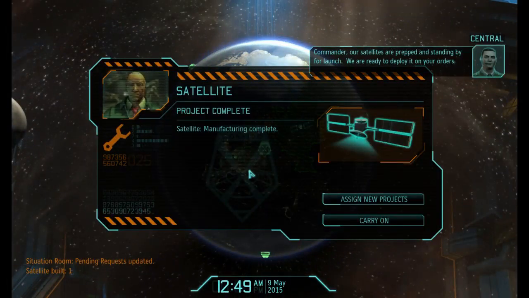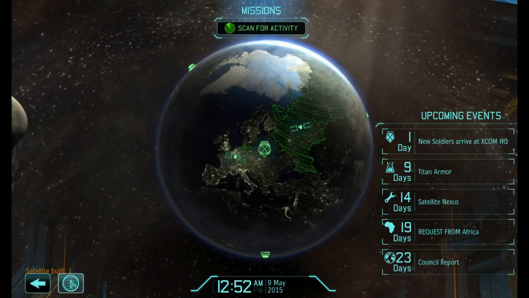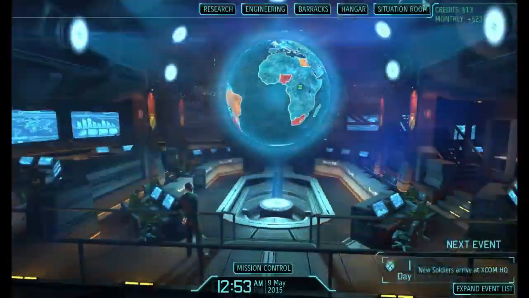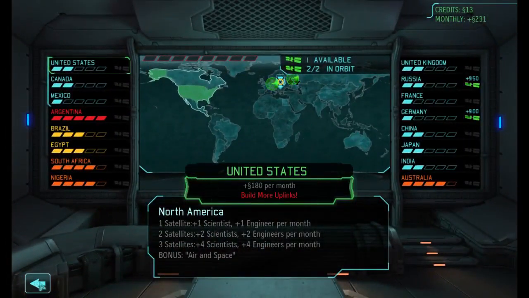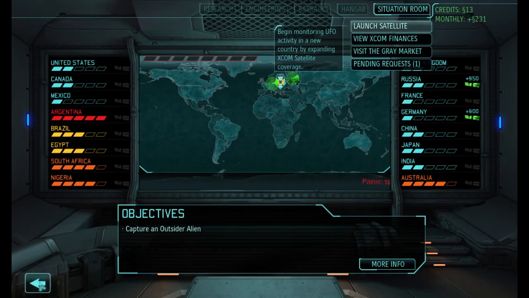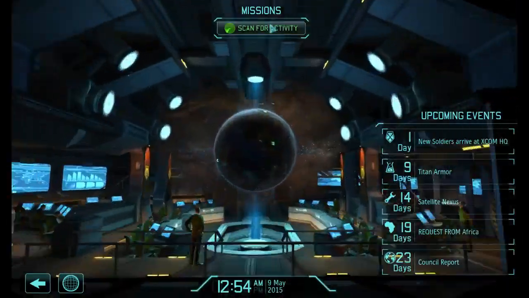Our satellite is prepped and standing by for launch. We are ready to deploy it on your orders. That's nice. We can't because we don't have the capability. Let's have a situation room, launch satellite. Uplink facilities at maximum capacity. Yep. Additional uplink required. Yeah, I know. Just double checking.